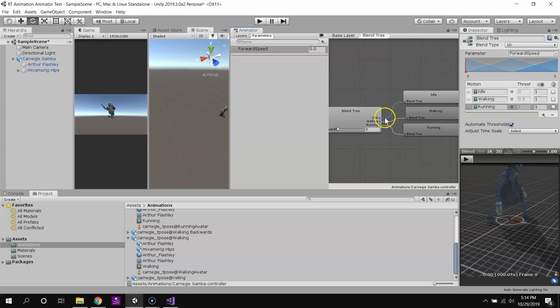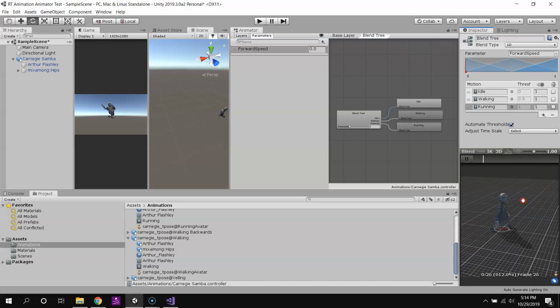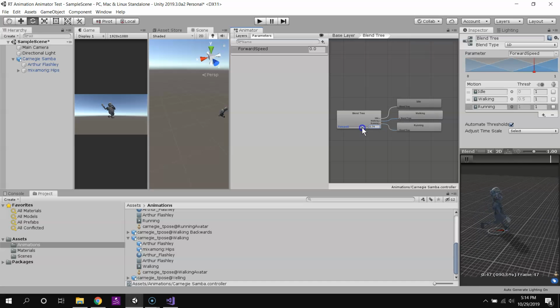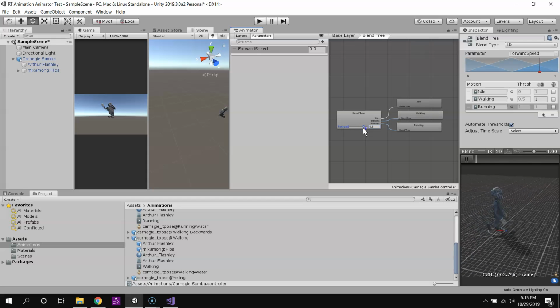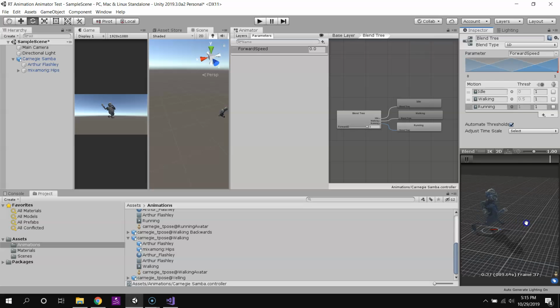So when we're in here, you can see I can actually hit play here to preview what the blend tree will sort of look like when we're in motion. And then while that preview is playing, I can click this slider and drag it. So now we're sort of maybe about halfway between our idle animation and our walking. So he's sort of walking and looking around. And then at 0.5 or so is pretty much just the walking animation that I picked out. 0.75, he's kind of at this awkward, almost a run, but not quite. And then here at 1, he's at his full tilt running animation.